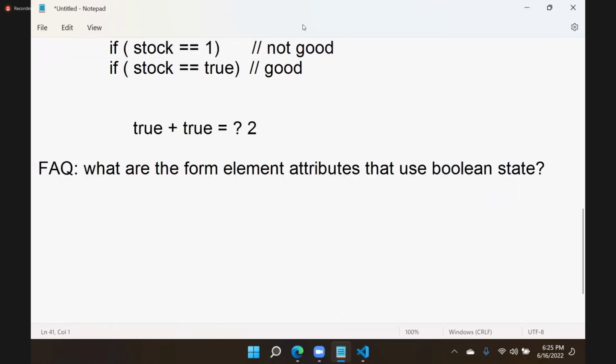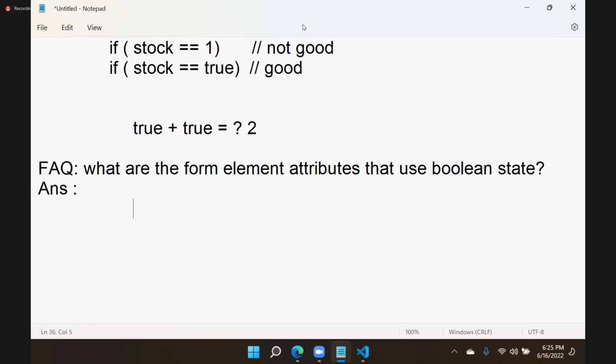Tell me. You learned form elements and some attributes of form elements. Tell me the attributes which use boolean, in different elements.